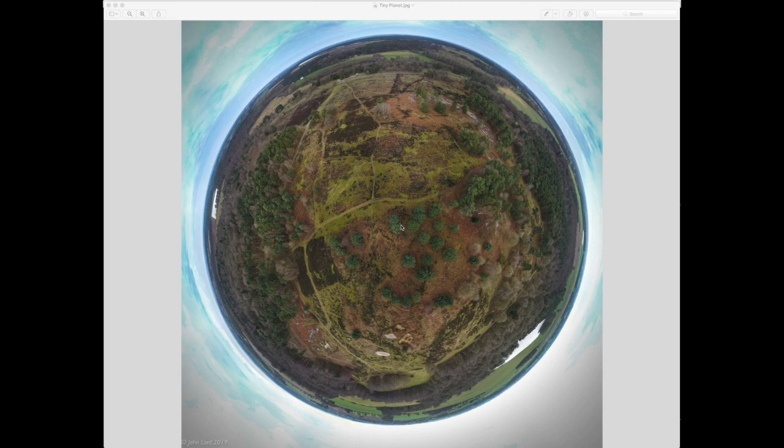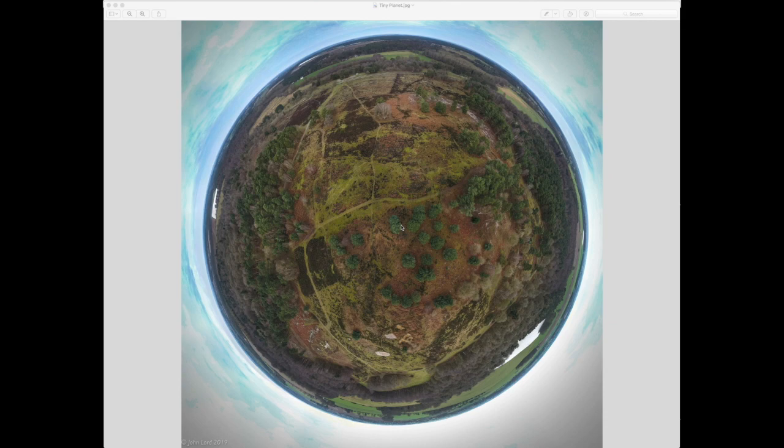Why do I use Litchi, Lightroom and PTGui? Well, quite simply, I use them a lot for survey work and I have them, so that's why I use them. Now, if you don't have Lightroom or PTGui, then you can do panoramas within Litchi, but quite frankly, the results I've had are nowhere near as good as what I get using Lightroom and PTGui. But it can be done.